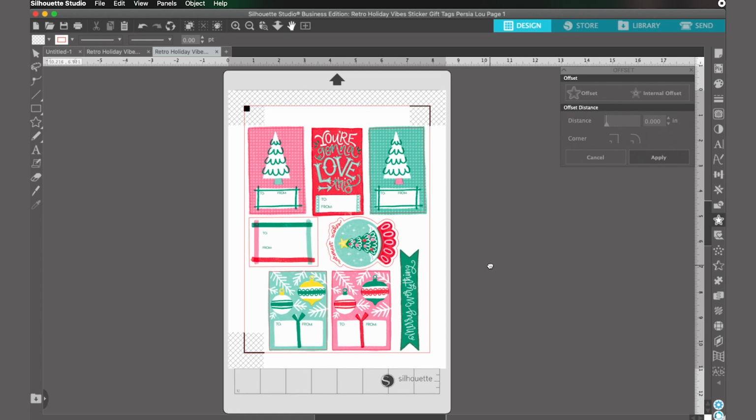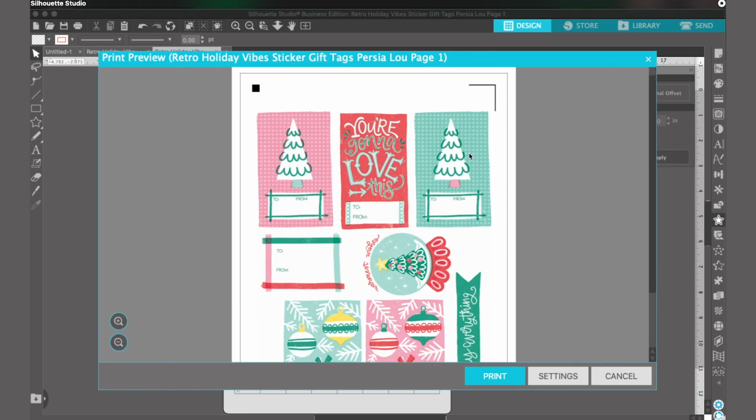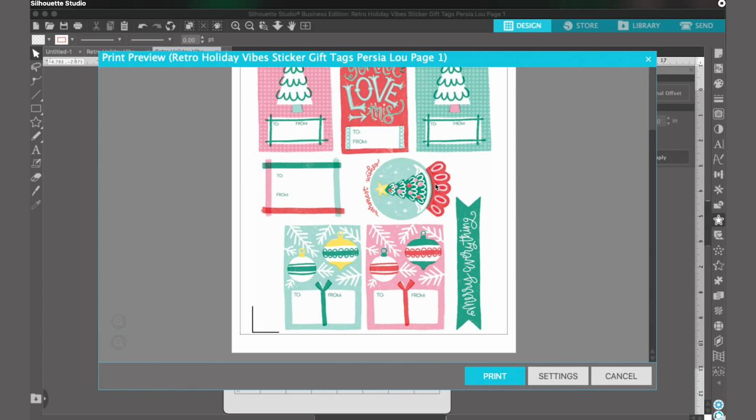All right, so at this point we are ready to print. I'm going to be printing on white sticker paper. The Silhouette brand is my favorite white sticker paper. I'm going to print on that, and then we will be ready to cut. So if I go File, Print, it will pull up a print preview. It shows you what is going to print. You can see the registration marks are there, and then my designs. And just make sure your sticker paper is loaded correctly into your printer and send it to print.